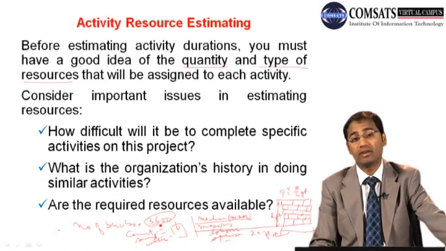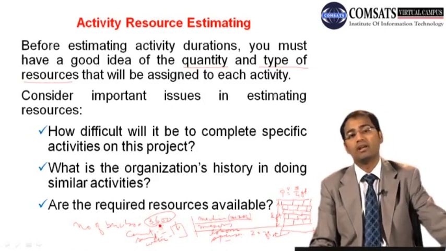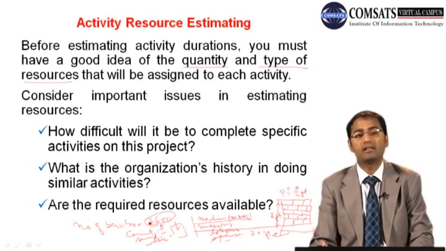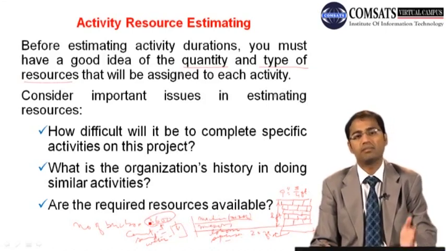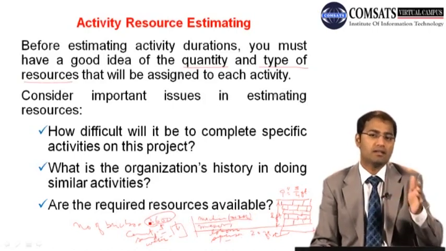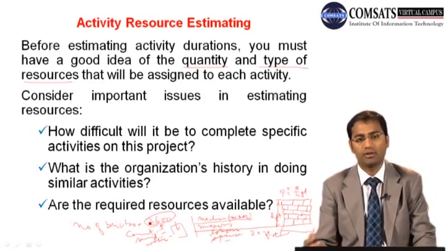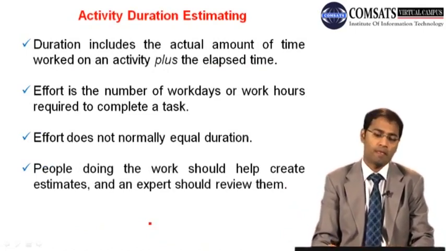Then we are having 3600 bricks. We are having one mason. One mason can plant or lay 1200 bricks in one day. So one mason can complete this activity in 3 days. So this is how we actually estimate resources, quantify, and there is the relationship between the number of resources and the time duration of an activity. Now let's move towards this process, and that is activity duration estimation.